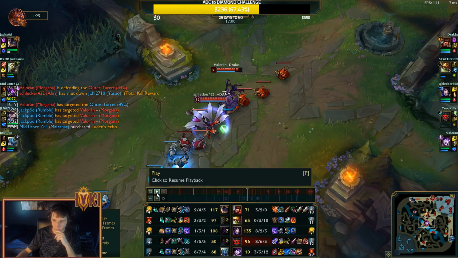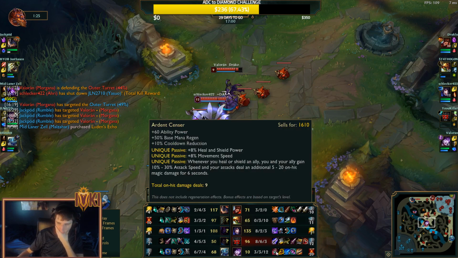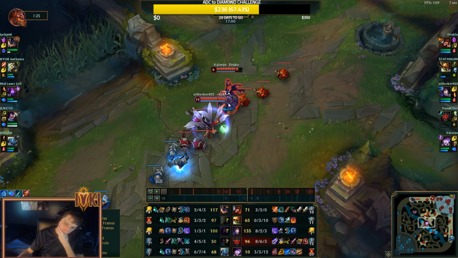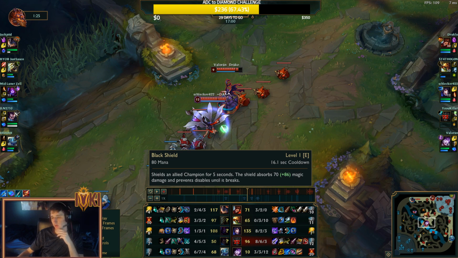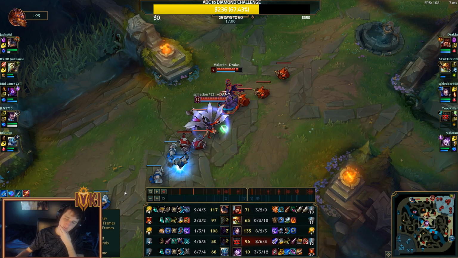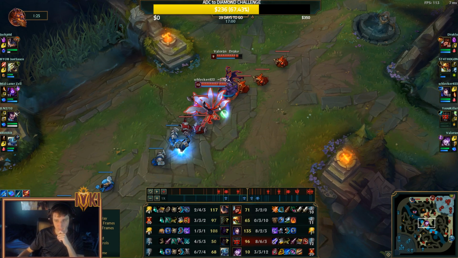So let's talk about your build, man. Ardent Censer is honestly not a very efficient item on Morgana. Whenever you heal or shield an ally, basically you're getting one use out of that. It's your longest cooldown. It's your highest mana cost. That's not your highest. Your W is your highest mana cost, but a high mana cost due to the nerf this patch. And you only get to proc it every 16 seconds. I would not have gone Ardent Censer. Items that I like to build on Morgana are Zhonya's, Shurelya's, sometimes Redemption, but definitely not an Ardent Censer.